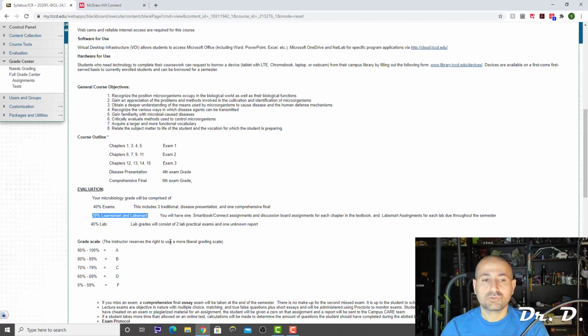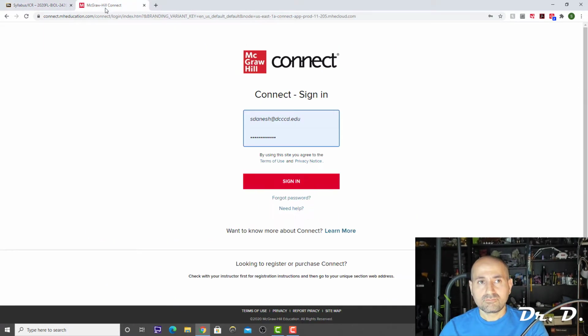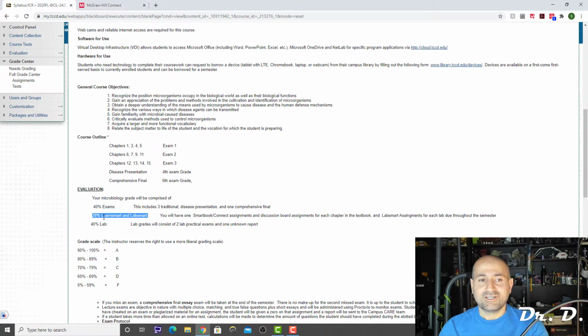These are where you'll find your Learn Smart and Lab Smart assignments. You'll reach them through this Connect system. These assignments are pretty straightforward and easy. They're there for practice reasons. You can't really mess them up. Just getting questions wrong will not affect you as long as you continue and do them over and over again until you get them right. They're meant as practice, right? They're meant for you to learn. They're meant for you to practice your skills. So don't be afraid of the Learn Smart or Lab Smart assignments. They will be there for you to practice your skills and get hopefully a free 20% of the points this semester.